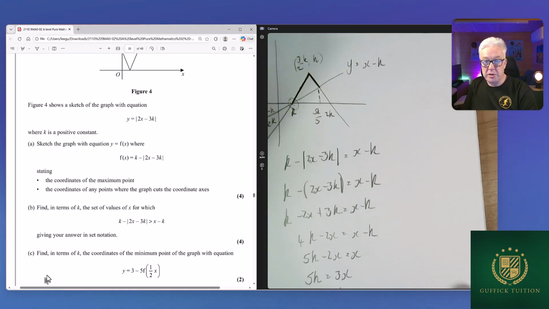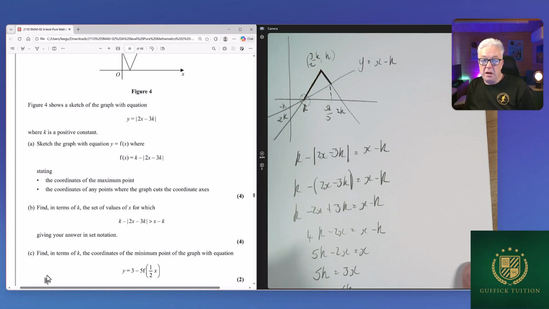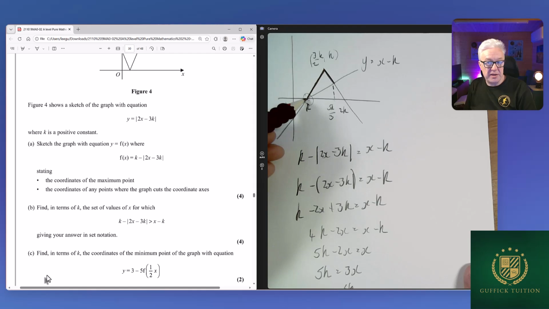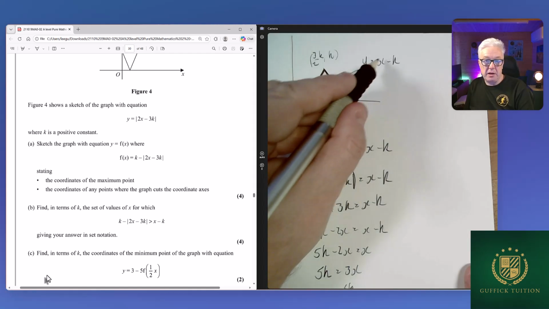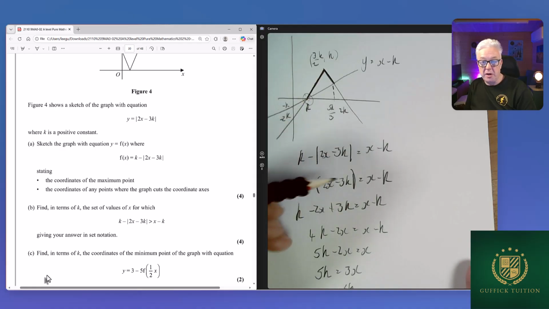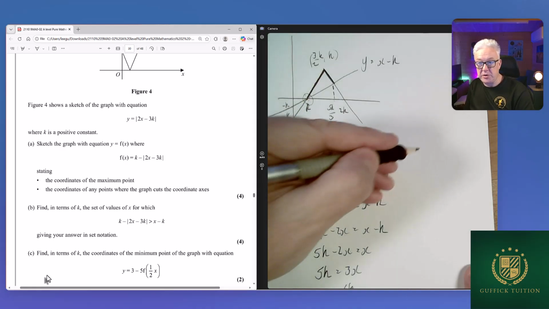If you want, just to show you that this one is in fact k, we don't need to do this. There's no need to do what I'm about to do, because it's obvious that that is k, because this line is going to cut this axis at k, and we also know that we found out previously that this was k as well. So we do know that this point k is common to both. But just in the interest of completeness, let me just show you.